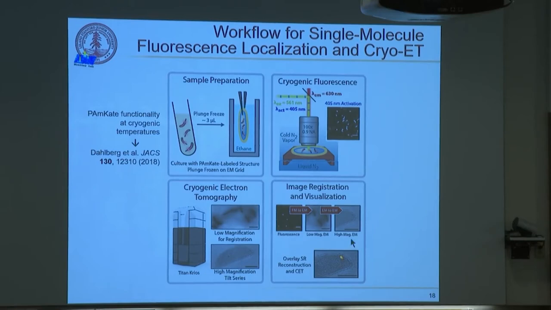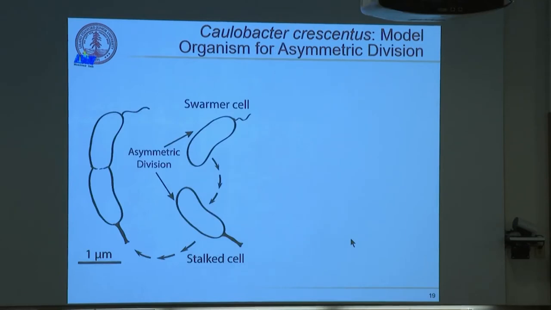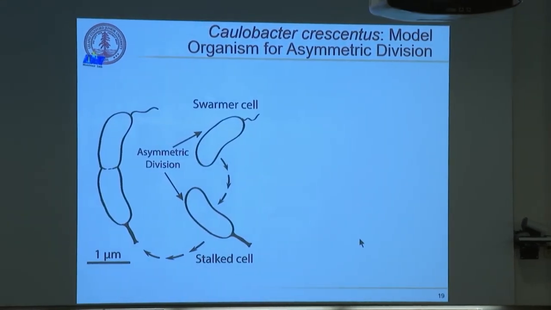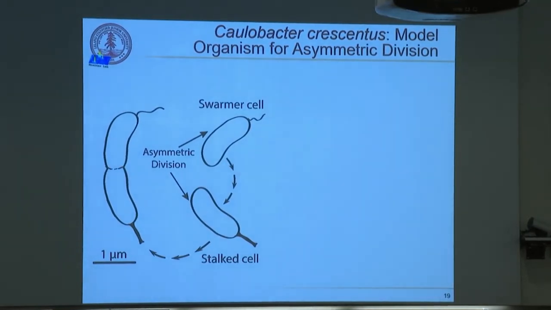So I want to tell you an example of how this works, from one of our favorite organisms, Caulobacter crescentus. Caulobacter is a bacterium that's been studied for decades by our friend Lucy Shapiro at Stanford. What's interesting about it is that this organism divides asymmetrically. This is a pre-divisional cell, so you can see that there is a stalked form and another daughter cell that's forming that has a flagellum.